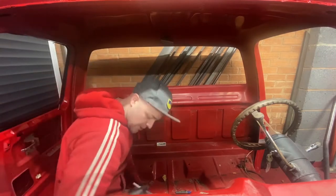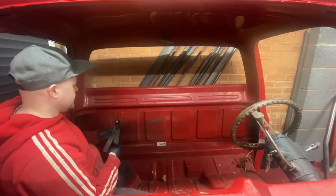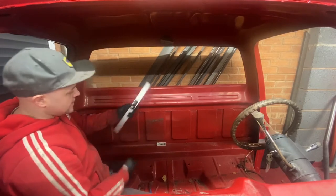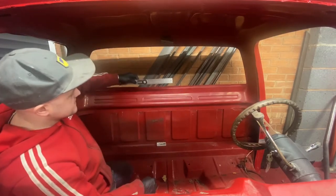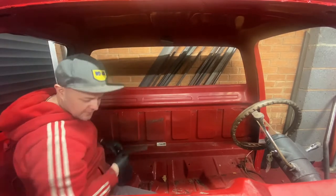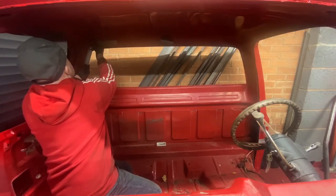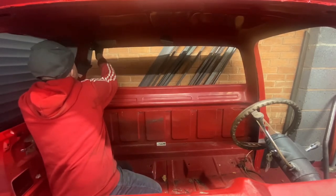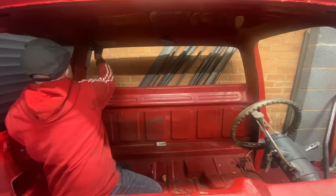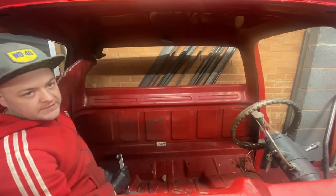The next thing to do is to work out the angles of your cage. Now, I've roughly got an idea what it needs to be, but I'll show you how to do it yourself. If you go on these, you need to zero it. So zero it out like this, zeroed, and then work out roughly the angle that you want. Now, you could do with a better, longer one than this, ideally, but I'm probably going for an angle around that, maybe a touch more. So about 71 degrees, I think. That's about right. Allow me to get a gusset in, and then that works out about there. So say I'm going for 71 degrees there.